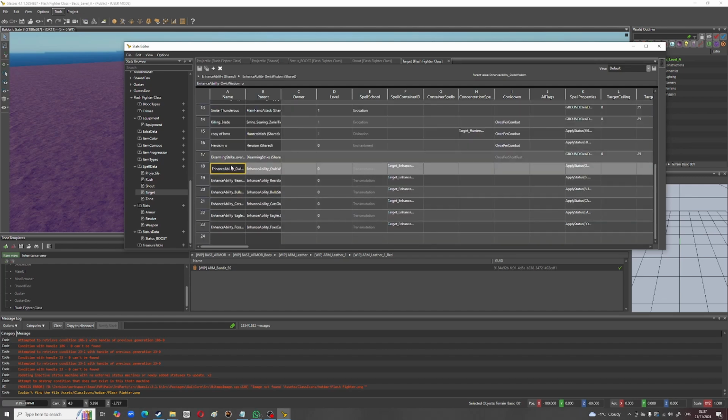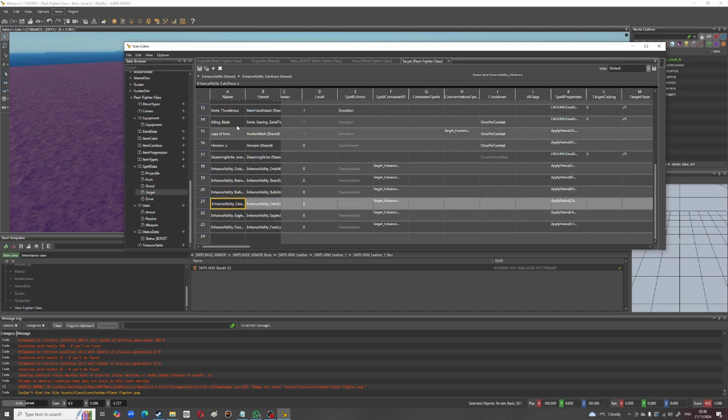So you'll notice that I've got enhanceability, owl's wisdom, bear's endurance, all these, and I just put an underscore O on the end because when I'm overriding or adding or changing a spell, I find that's the easiest, because then I just reference the same, and it will automatically have something like this in there, and then I can put underscore and then whatever I want after it and change it. So when it's doing apply status cat's grace, I could put an underscore O.